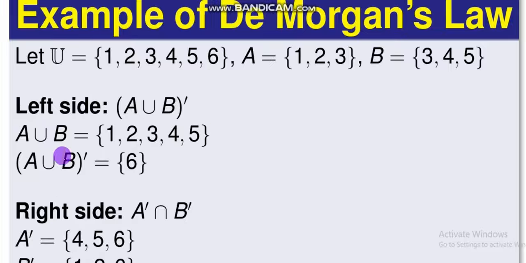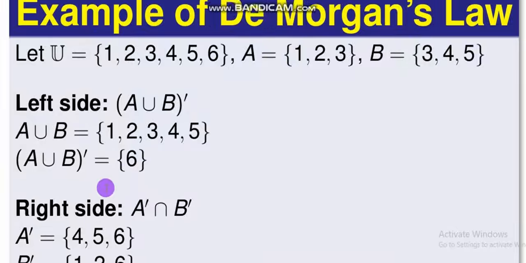So if we want to get the complement of what we got, the complement of this A union B, then the complement of A union B will be equal to all elements that are in the universal set, but they are not in this. Okay, so we look at 1 is found here, 2 is found here, 3 is found here, 4 is found here, 5 is found here. Only the last digit is in the universal set, but not here. So we are going to write that. You see, so the result is just a set of a single element, 6.